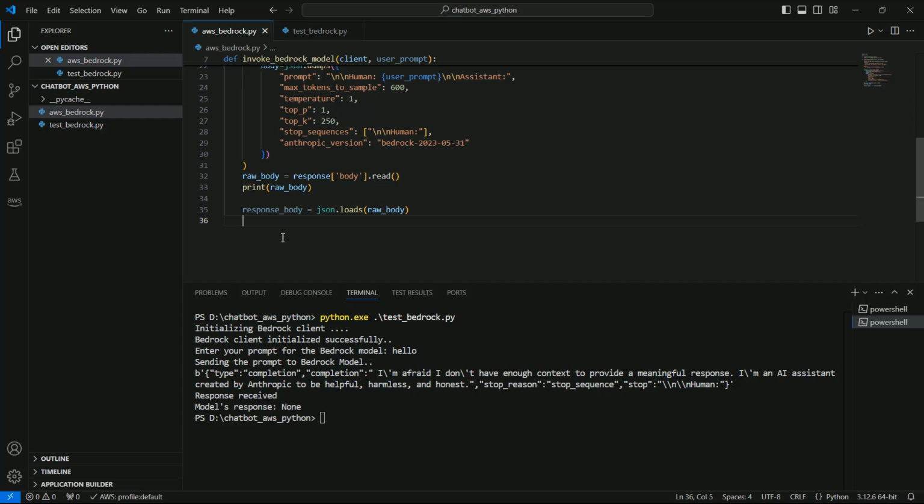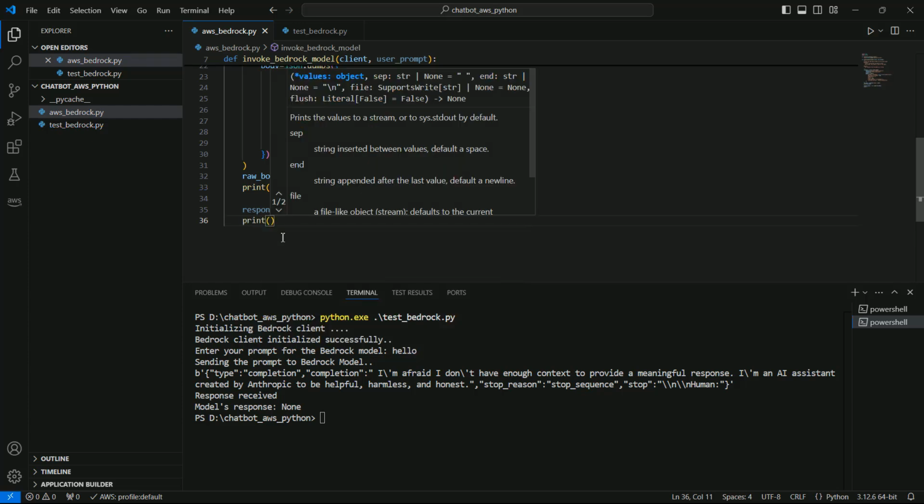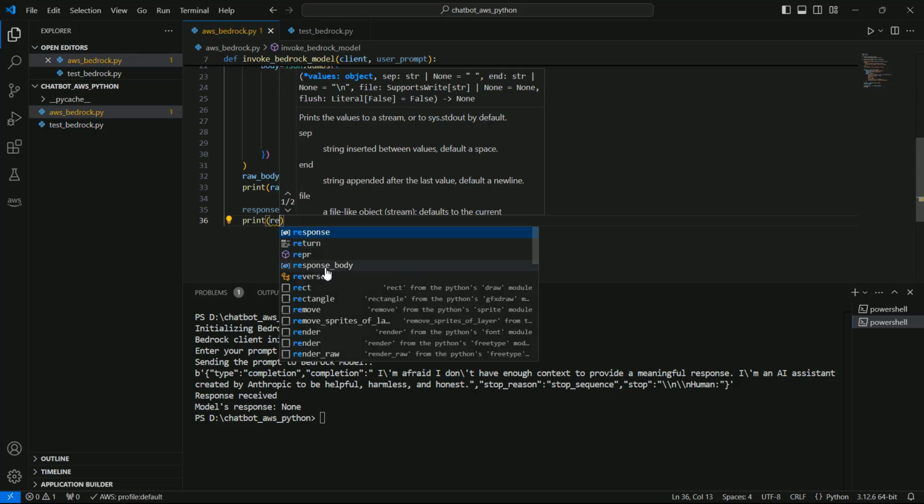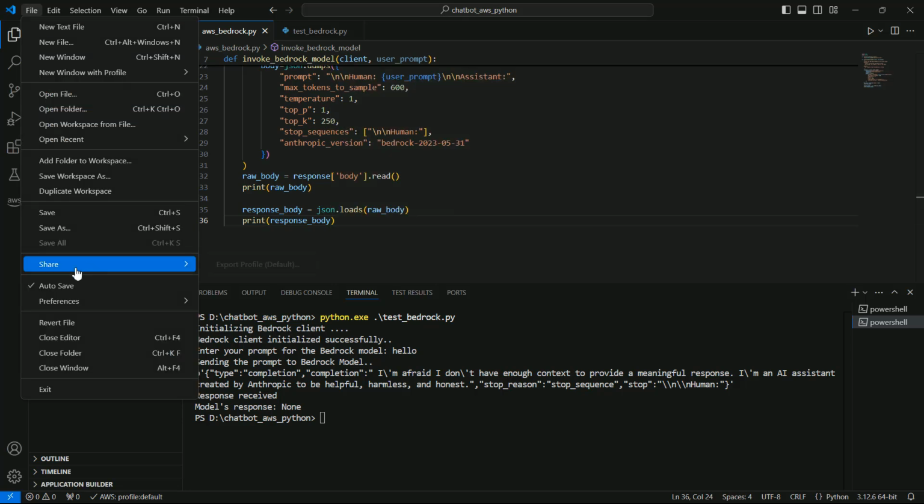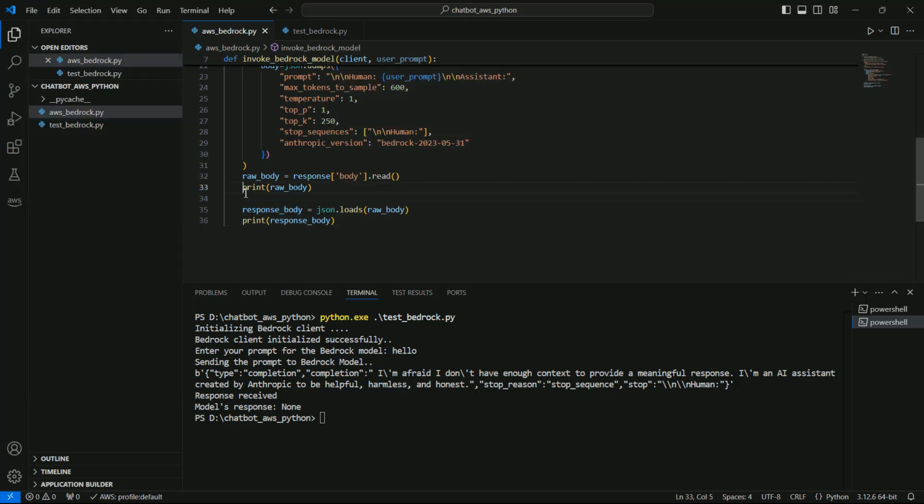Let me print the output of this variable, that is response_body. Let me save this one and let me hash this one because we do not need the output of this variable.